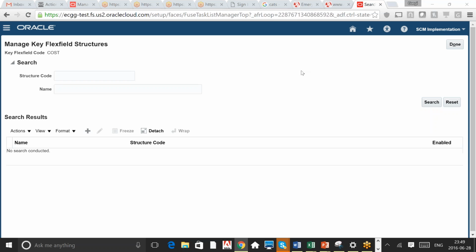I got a question if I can talk about the hierarchy of costing in Fusion. Sure, in my next session I'm planning to talk about that. It will take at least 1 hour to explain the hierarchy and how the costing process works. We have some 10 minutes left in this session, so that's why I'm not starting that today. Rather, we have two more sessions. One of them will be payroll formulas, that's tomorrow, and the day after we'll have the costing session. That time I'll discuss the hierarchy.